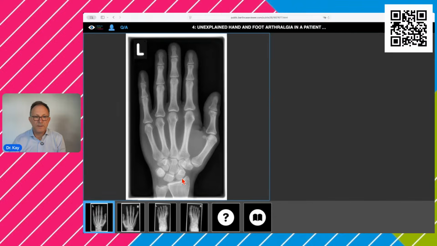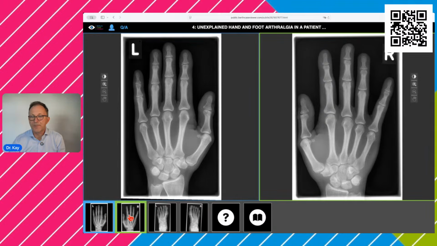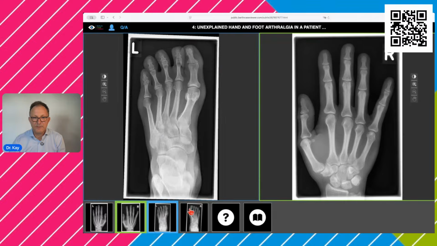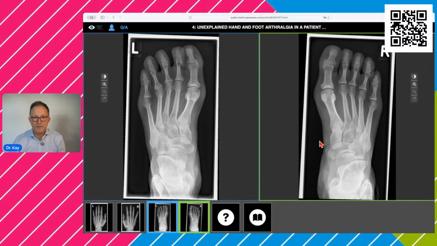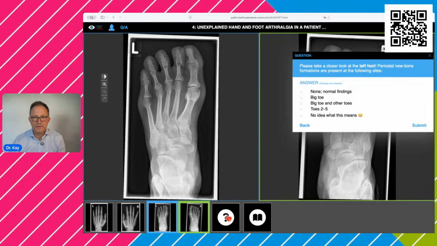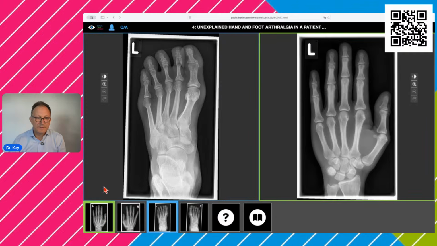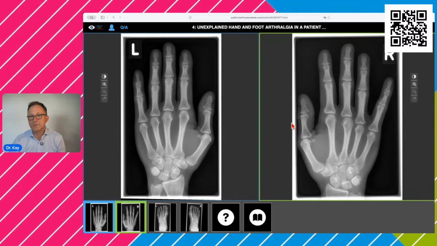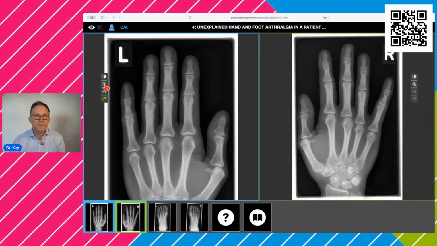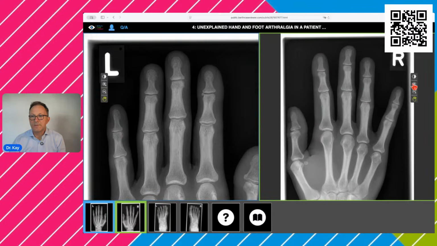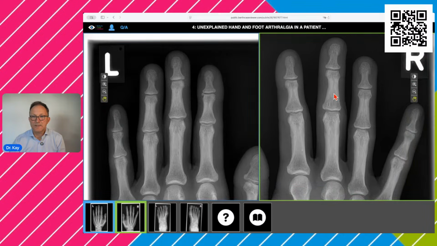Now we compare first the hand X-rays. And you can do it yourself. You can look at the hand X-rays. Next, you look at the X-rays of the feet. And then there's this question here that as many of you as are logged in can please answer. Meanwhile, I will continue with explaining these X-rays for those who are not in the mood for a quiz game. So here we have again the analysis of these X-rays.